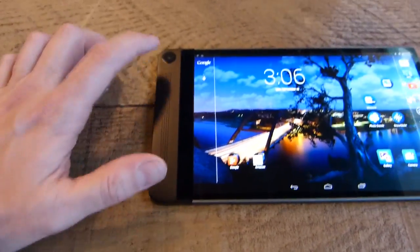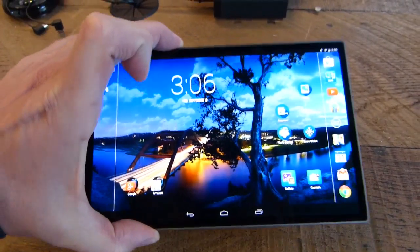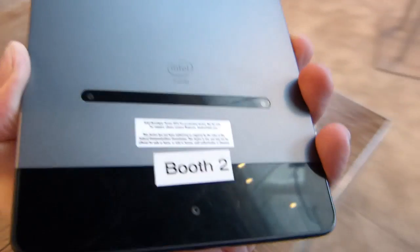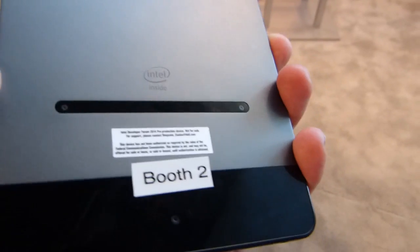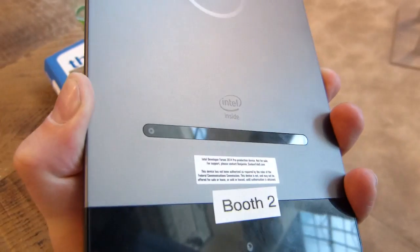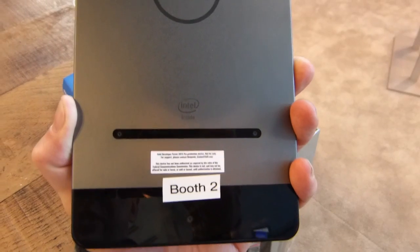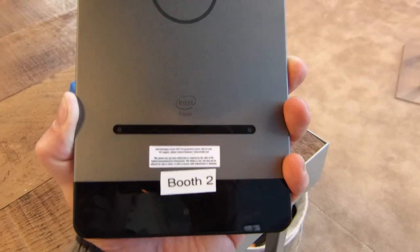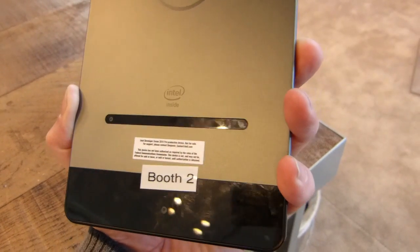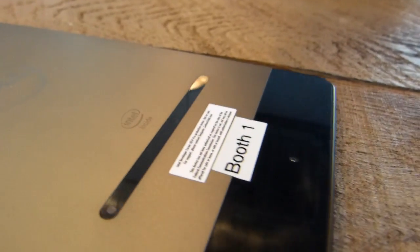Speaker on the bottom, camera here. This is based on Intel's Atom Z3000 series CPU, and on the back we've got something special. This is RealSense — one of the RealSense cameras. This is actually RealSense Snapshot, and it's a dual camera solution: one on the left, one on the right, with post-processing to do some really nifty stuff with photography. Depth sensing allows you to measure devices on screen and do some really nice post-processing in terms of focus, depth of field, and that sort of stuff.